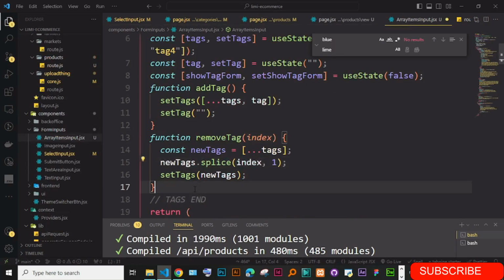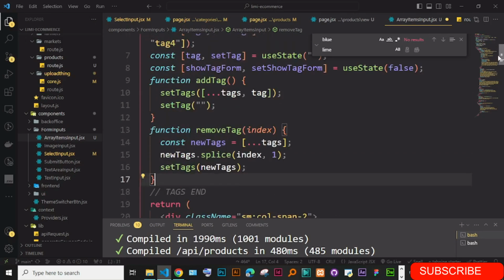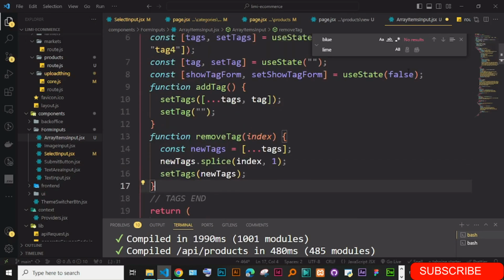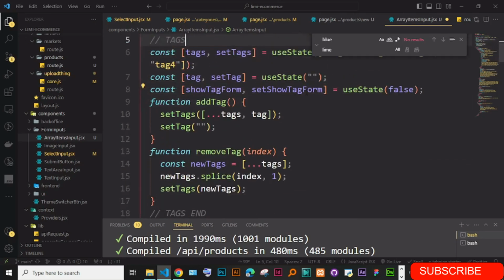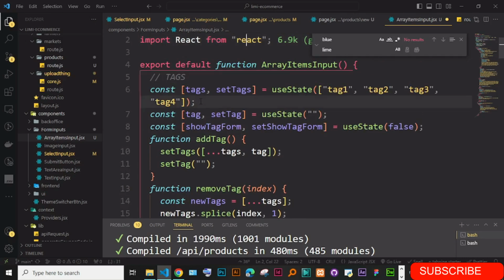Okay, so now the only problem we have is that the tags are the ones we are adding there. That means that the set tags and the tags must come from there.